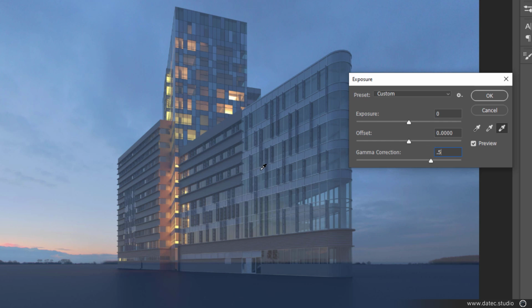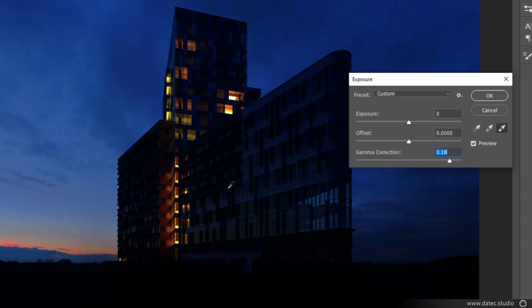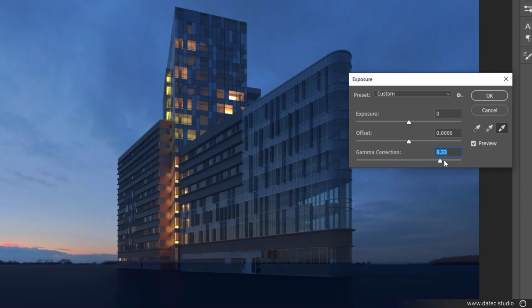But because I like to make it night, not evening, or at least close to night, you could still decrease the value to get darker and darker. And because it is 32-bit, there are no artifacts here. You see? Alright. I think something around 0.3 is fine. Don't worry about the sky and element on the floor. It is just a guide. I don't need it anymore. Okay.